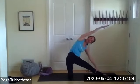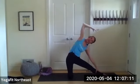Nice and slowly left leg comes out. Maybe straighten, pointing the toes, top of the foot to the ceiling. Or you turn your toes toward the camera. Reach those arms up, take a breath in, and nice and slowly let's move into our gate pose on the opposite side. Really breathing into that right side body.